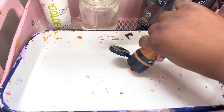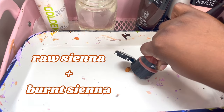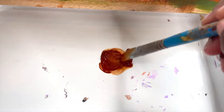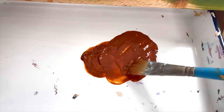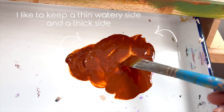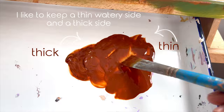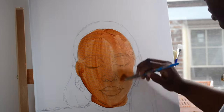Because I want her to have an orange undertone, I'm going to use this color and water it down a lot. You basically want it to look like watercolor when it shows up on the canvas. Now that I have my colors, I'm going to start the underpainting process. You're just going to take a large brush and paint all over her face.